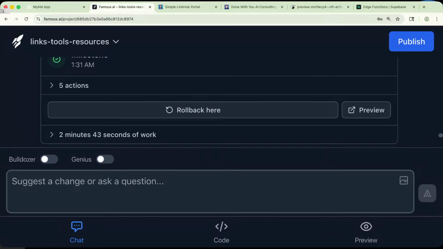It keeps running off old APIs that's running the app on test nets, and I can't get it to understand I need to update the API key. So in Supabase, do you have a Supabase secret that has an old API key in it? If it does, then update that secret. If it doesn't, you're not running off old API keys. You're running off mock data. It's just mocked up what your site is going to do, and now you need to prompt and tell it to stop using mock data and start using the real connection with the MetaMask developer API key that you're going to feed it. So if you don't have a MetaMask developer API key, then that's your main problem right there. You need to do that first.